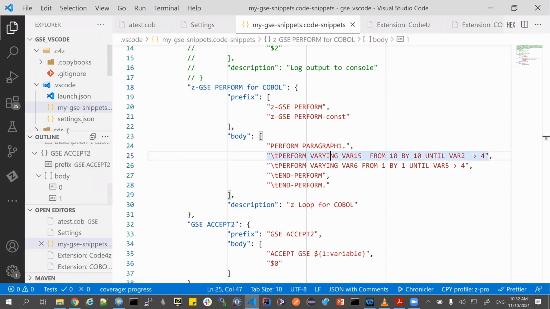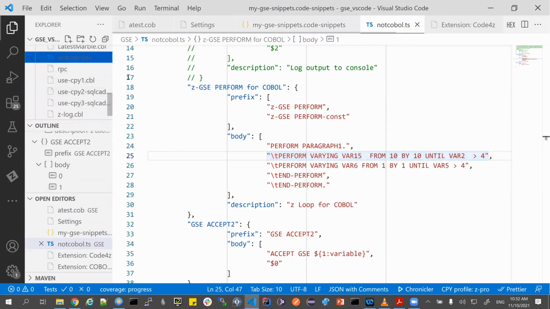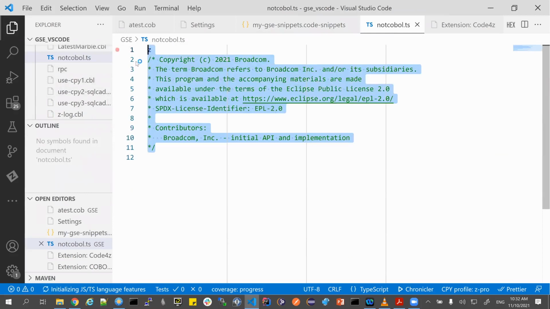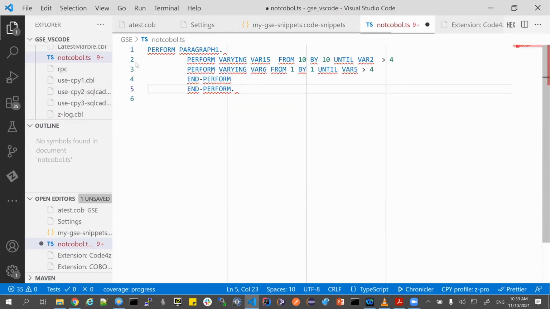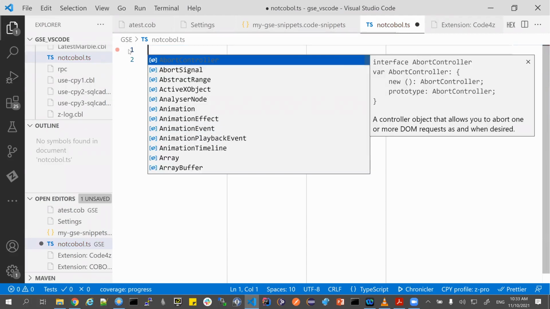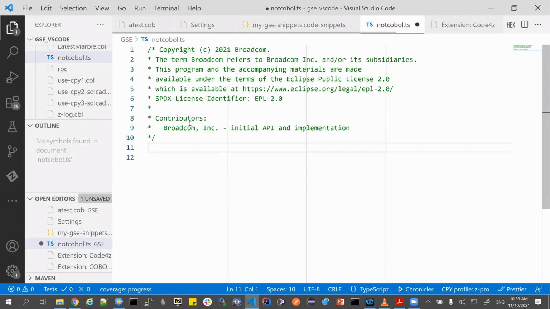I will open, for example, a completely different file here, not the COBOL one. And when I look at it, this exists from my user snippets.